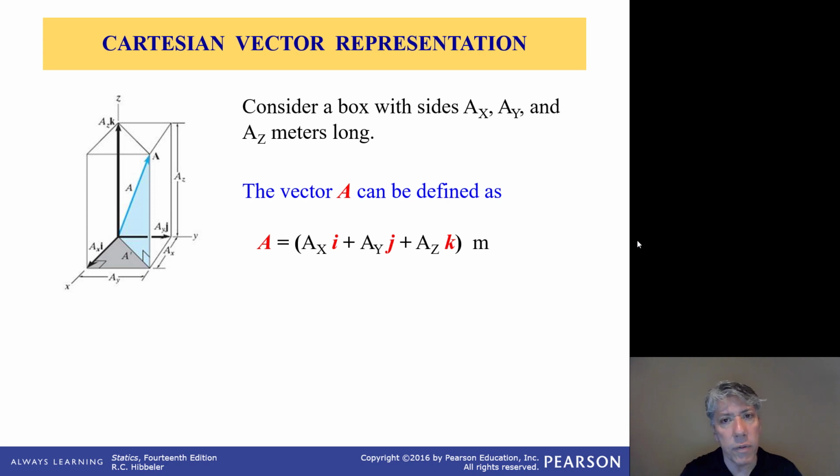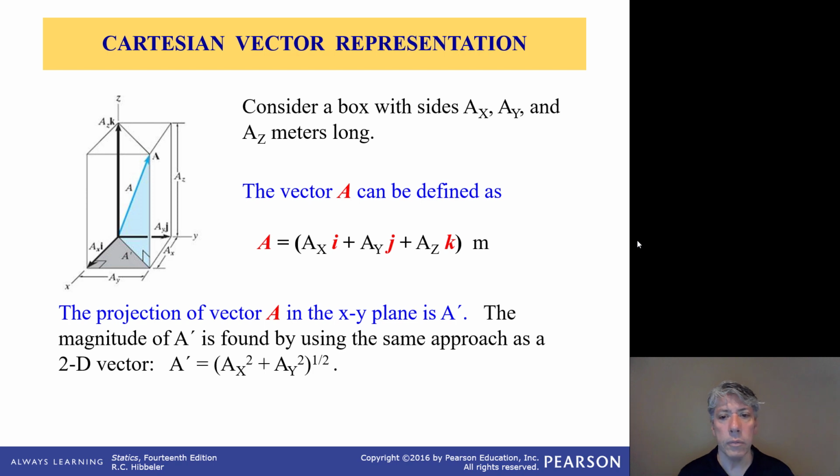Now you notice this order is a little different than what I showed you. With this order, you'd move out from the origin along the x-axis and then move in the xy plane over to the point beneath the tip of A, and then finally move up parallel to the z-axis to the tip of A. It doesn't really matter in what order you move from the tail of the vector to the tip, and this is a valid representation of the vector A. In other words, vector A has some length along each of the coordinate axes, and ax, ay, az are those lengths.